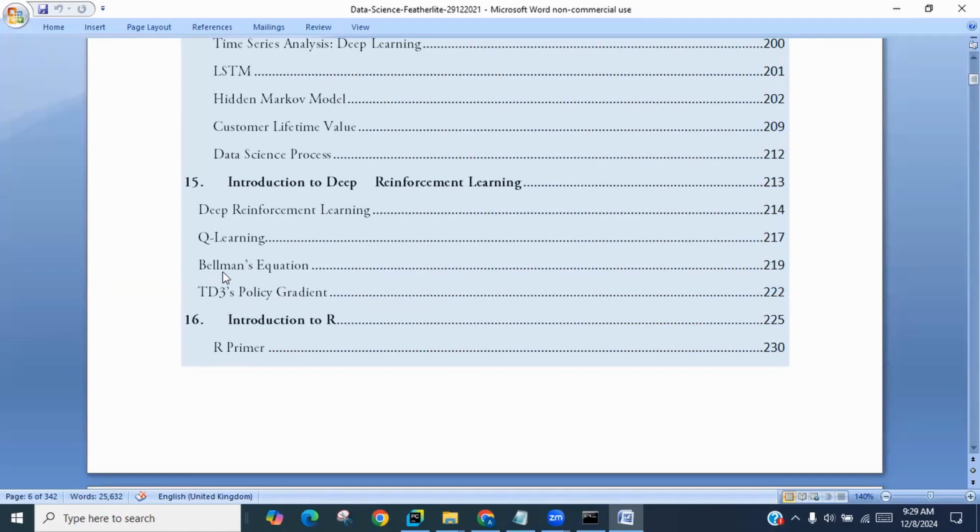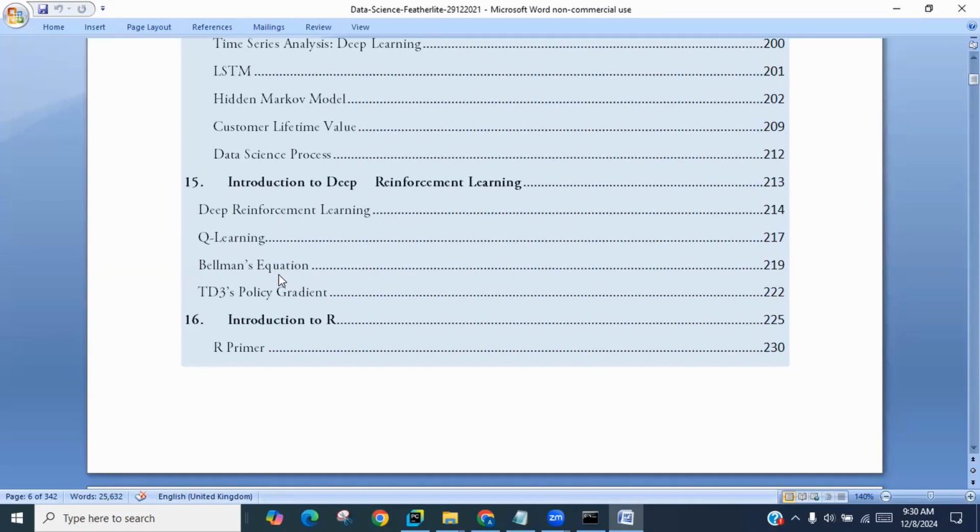This is what is used by the AI, reinforcement learning. Basically, this is the one which beat the Go player in the game Go. Google DeepMind beat him. This is that part.